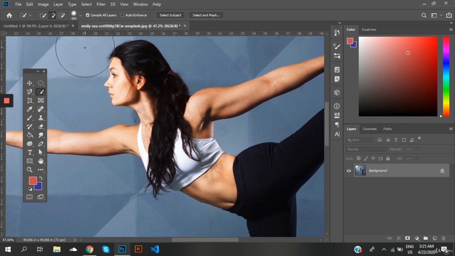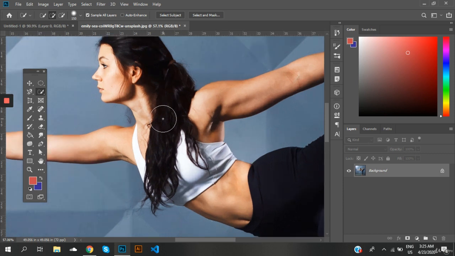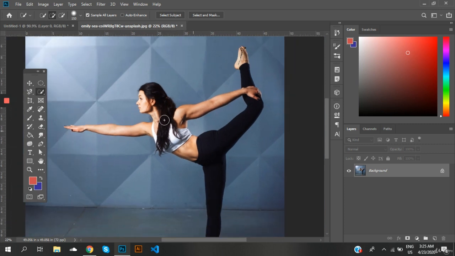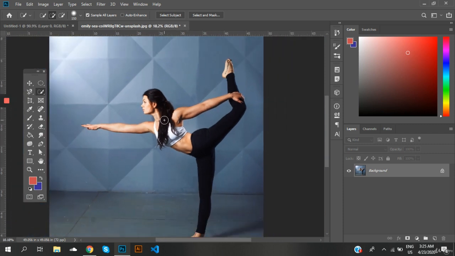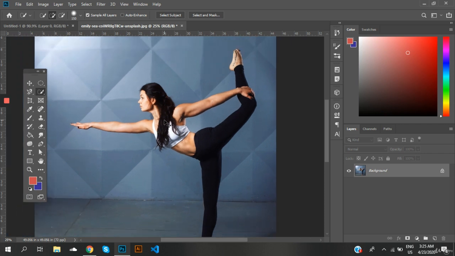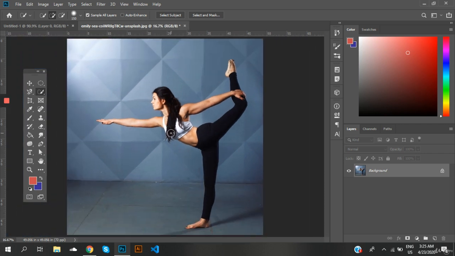But the right square bracket is the key to increase, and the left square bracket is the key to decrease the size of your brush. And to zoom in, you have to just hold alt and move your cursor wheel upward, that will zoom in, and downward to zoom out. Also you can use control with plus to zoom in and control minus to zoom out. This will zoom in and zoom out the document.